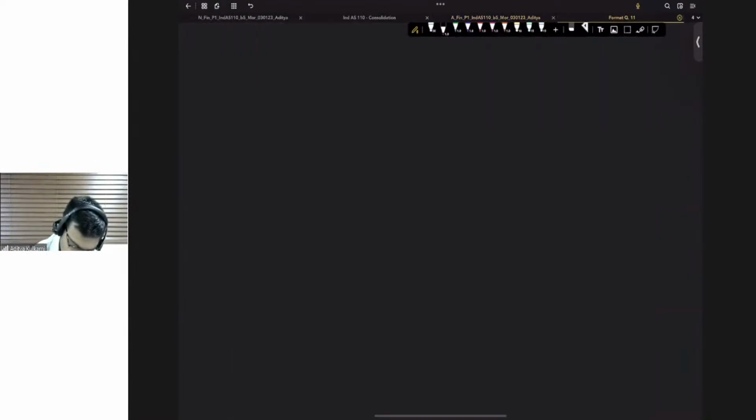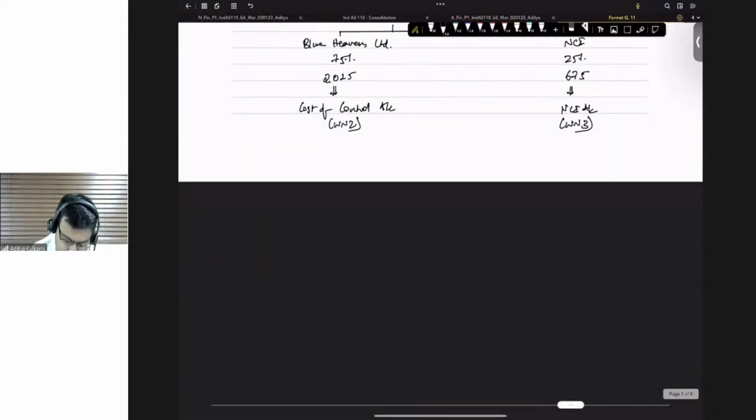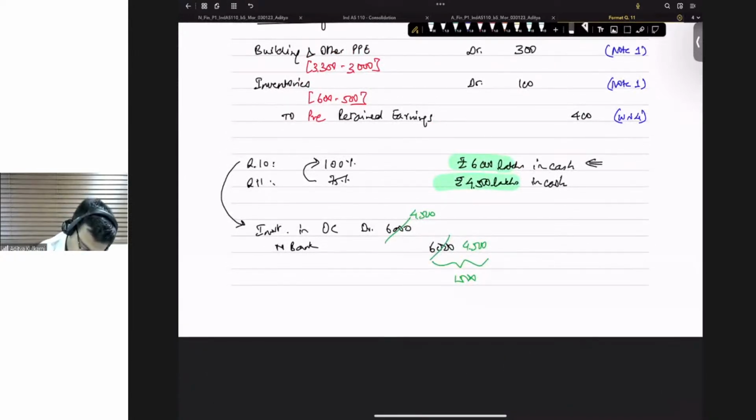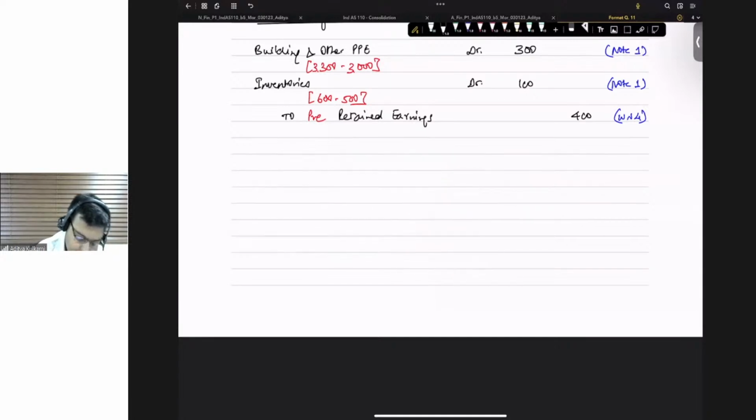with this question? Yes. Okay, since this is a consolidation that is happening on the date of acquisition itself, I'll just rub this part. It's anyways clear. Okay, we could also follow the 6-step approach. The 6-step approach of business combination. So first step, identify the acquirer. Acquirer is the Blue Heavens company. Okay, date of acquisition 31st March X2. Step number 1, acquirer is Blue Heavens. Step number 2, date of acquisition 31st March X2. Step number 3, purchase consideration is 4,500.